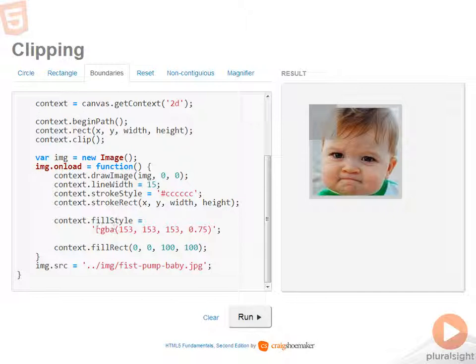So as we scroll down here, you'll notice that all of this information here is basically the same, except I've changed the fill style to have an alpha transparency. And so after calling clip, I call fillRect at the 0, 0 position. I give it the dimensions of 100 pixels wide by 100 pixels tall. And so as that's run, it shows up at this area.